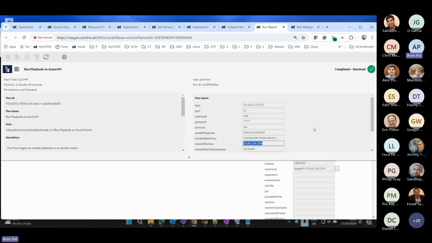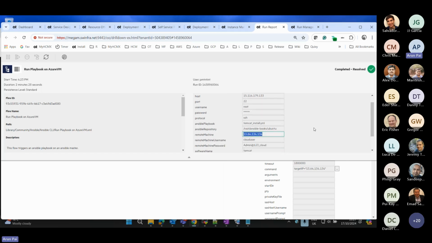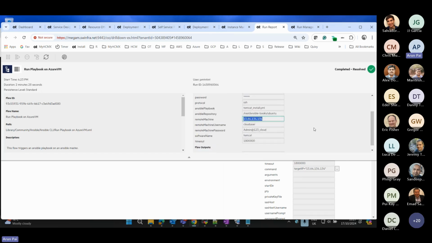So right now you can see for the Ansible, we are using the CLI based Ansible content. We also have Ansible Tower. I think previously, long back, we demonstrated the Ansible Tower content. That was where you have the playbooks in the Ansible Tower, and we have content which can use the Tower APIs, create those deployments, and then invoke Tower to deploy on the specific target.